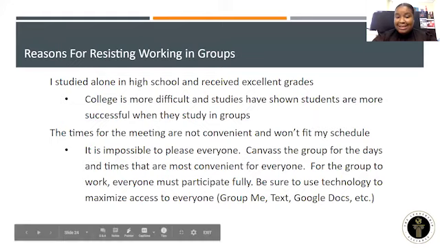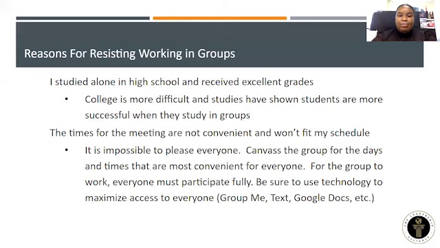And one of the things that I also saw in the chat was that a lot of people mentioned certain meeting times not being convenient or not fitting in our schedule. And I think, going back to a point that was made previously, that's the beauty of being in the virtual world that we're living in now. Even though everyone's schedule might not align properly, there are different tools and resources available to us so that we can still contribute, even if there is a discrepancy in a meeting time, or if something else comes up and everyone isn't able to get together at the same time. So if you feel as though someone in your group may be resistant to working in the group, try to facilitate things within the group that would allow for diverse forms of communication.